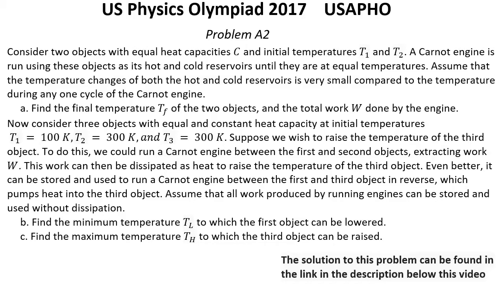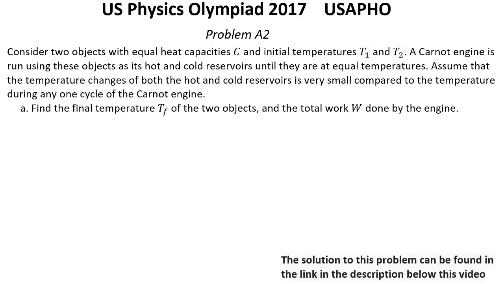Solution for problem. Question A. During a Carnot cycle we have four processes. Two processes are adiabatic, during which delta Q is 0, and two isothermal processes, when we have this equation. Because this Carnot cycle is a closed cycle and reversible, the total change of entropy is 0. And this change of entropy is only during the isothermal processes.